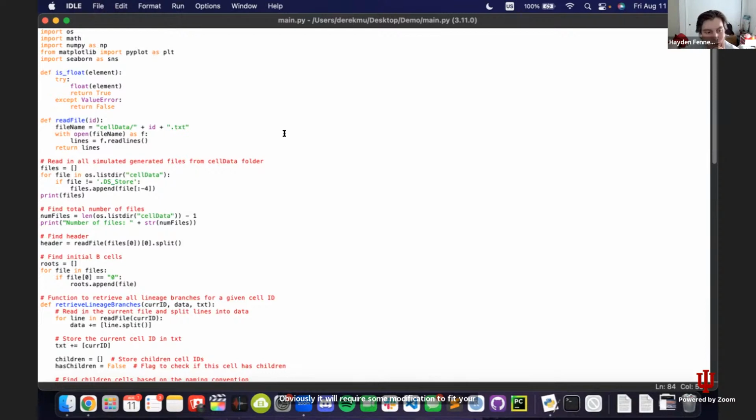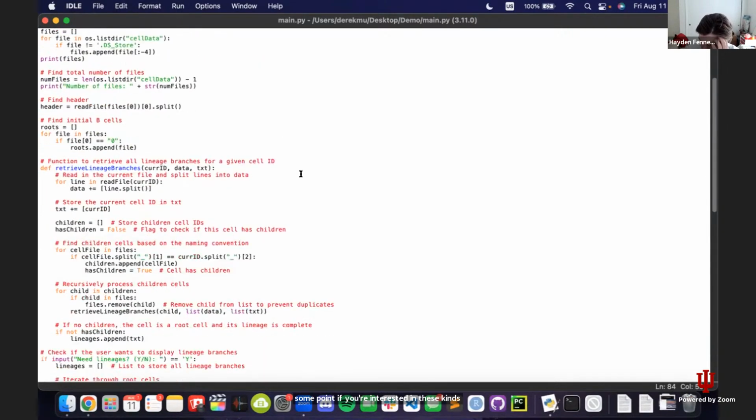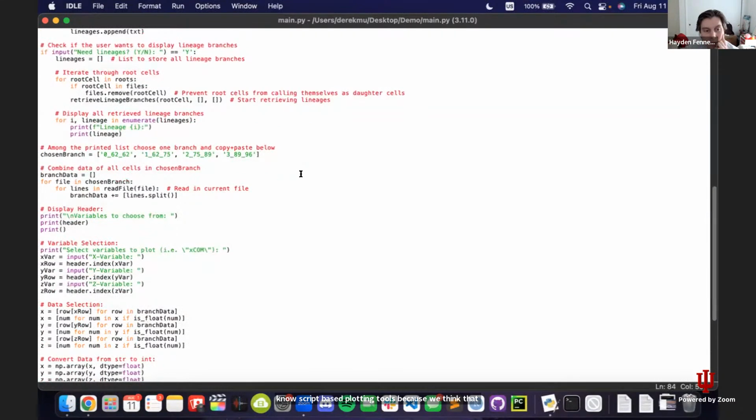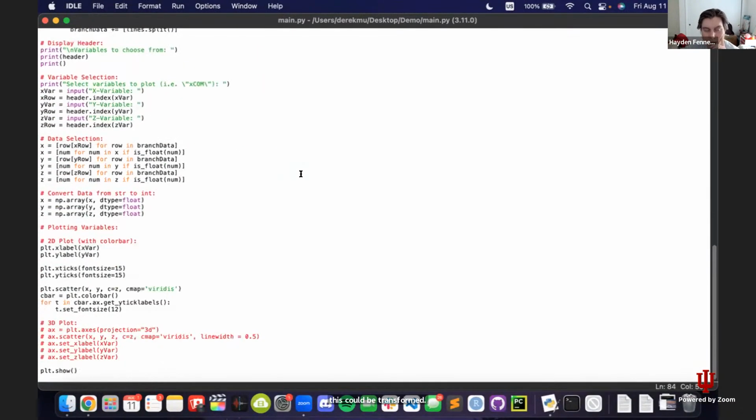But please do take a look at the code at some point if you're interested in these kinds of script-based plotting tools, because we think that this could be transformed with a little bit of effort into something useful for a number of different types of projects. It's also a good way to get some experience with Python. Modifying a template to fit a new purpose is always a good way to practice.